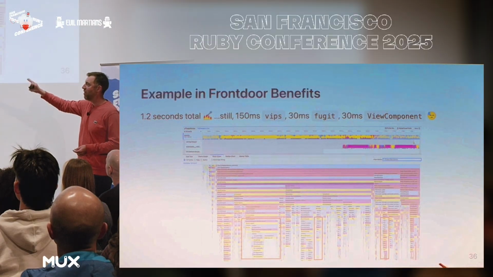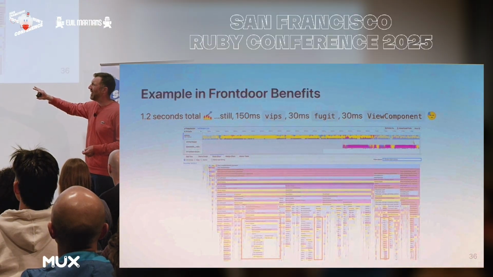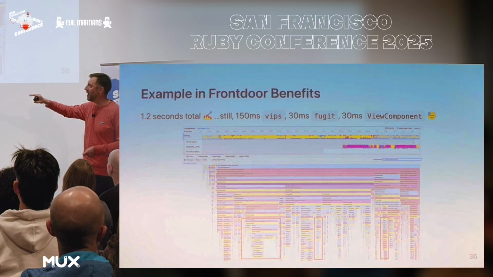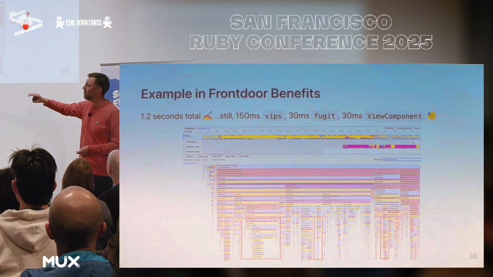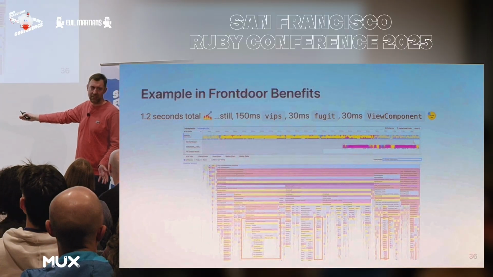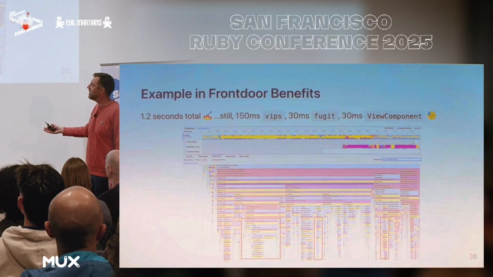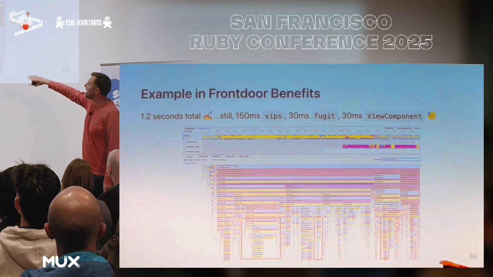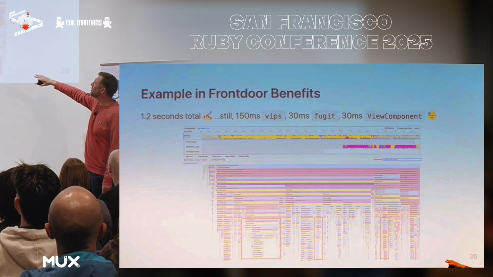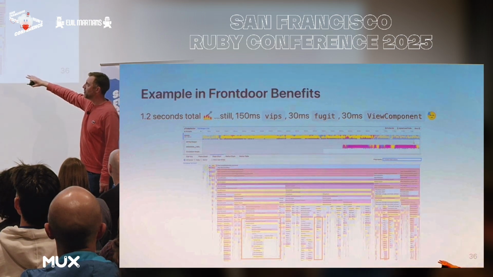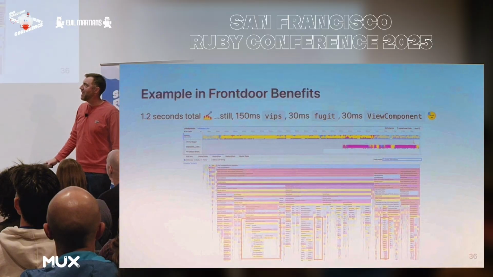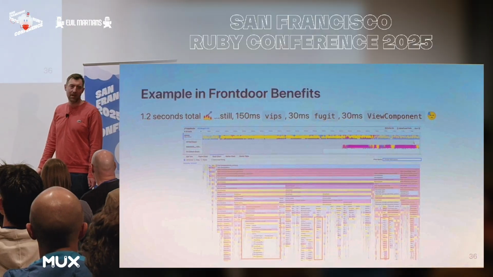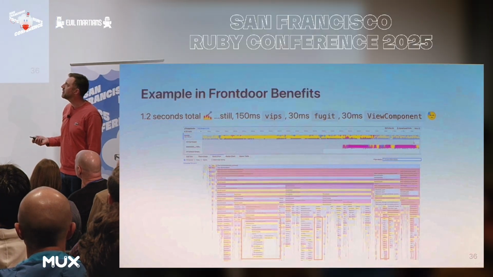But even then, while I was looking at this profile, I was like, why are we loading VIPS, which is an image processing library? Why are we loading that during boot? I'm not processing any images in every single command I run. Fugit is a time parsing library. And even I was like, why am I loading all of my Vue components too? I think every application, even as nice as it may seem, there's probably some opportunities to make this go faster.